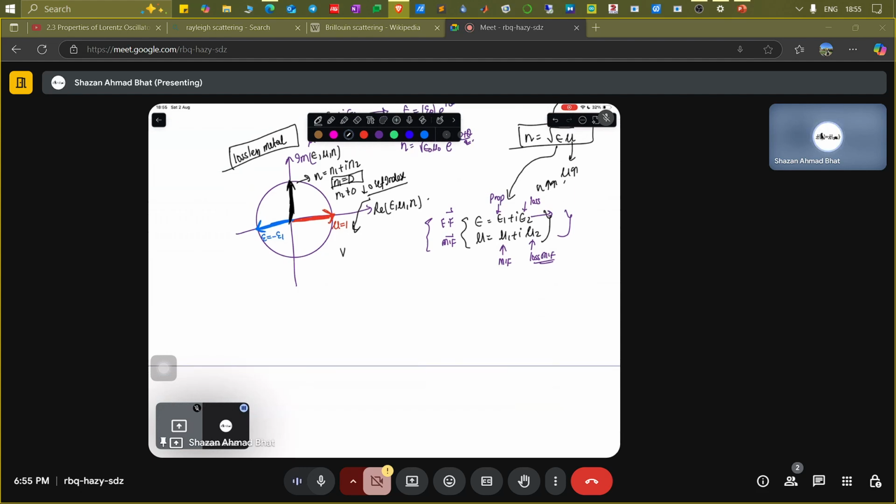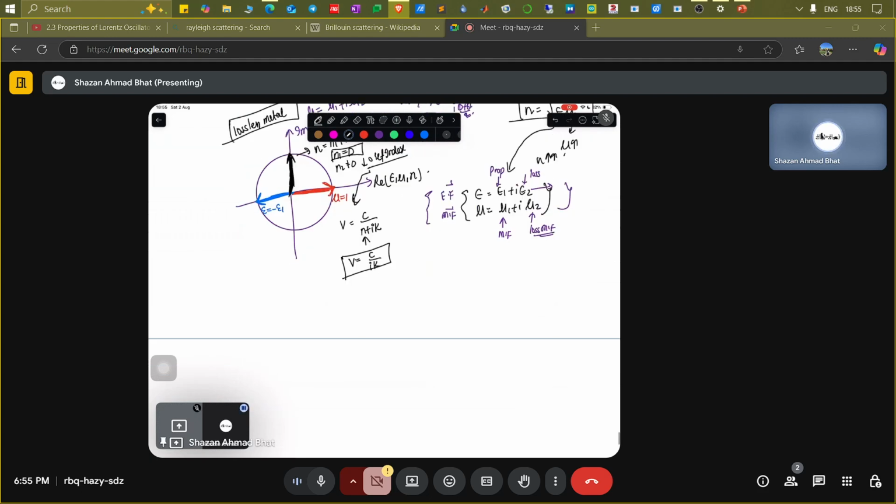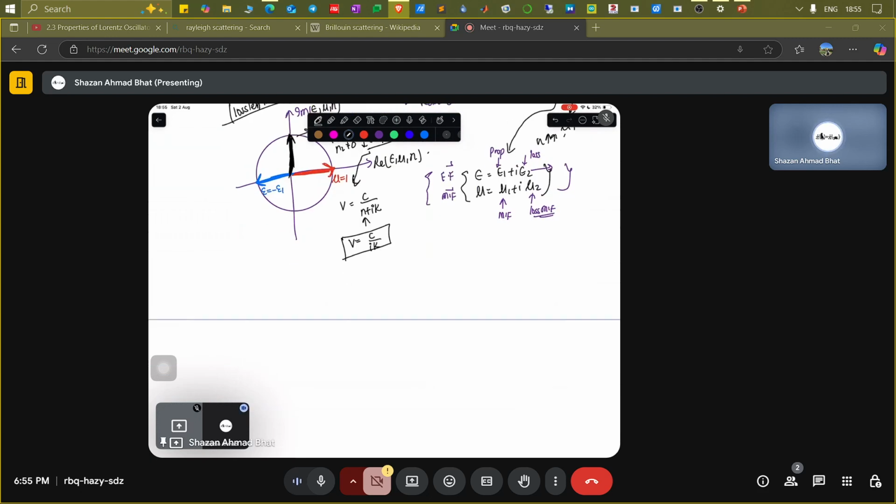That means the velocity inside the medium is equal to c over n plus i times kappa, so this is 0. That means you get the velocity to be equivalent to this particular value. And what will be the velocity of the electromagnetic wave inside the metal then? Obviously, you know that the velocity cannot exceed the velocity of light. So just think about it, what's going to happen. The maximum velocity has to be the velocity of light. So this is how we can tune. So now you can have altogether different configurations of epsilons and mu's, and you can tune the refractive index.